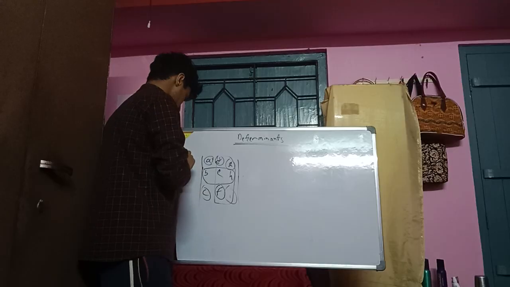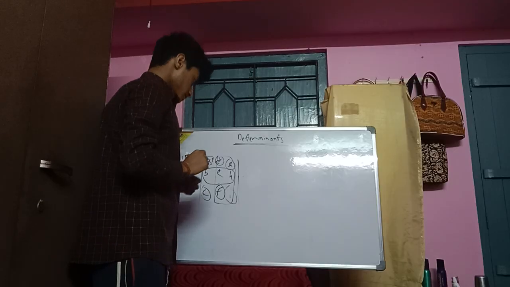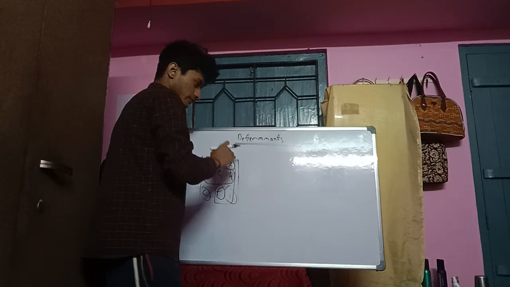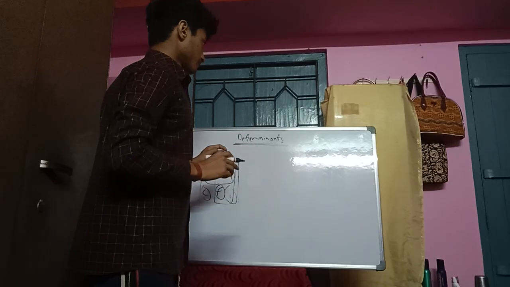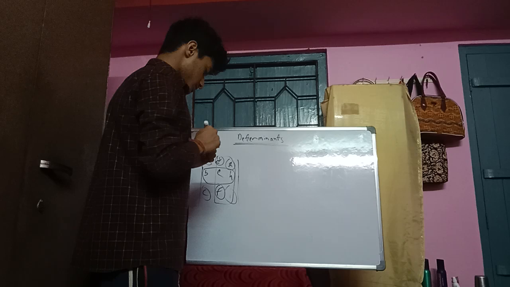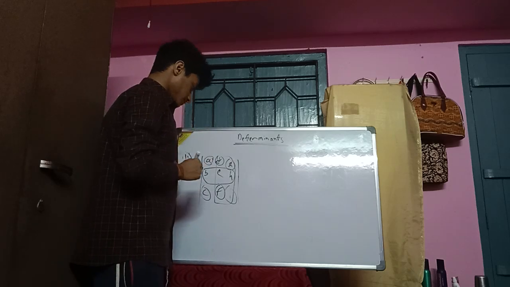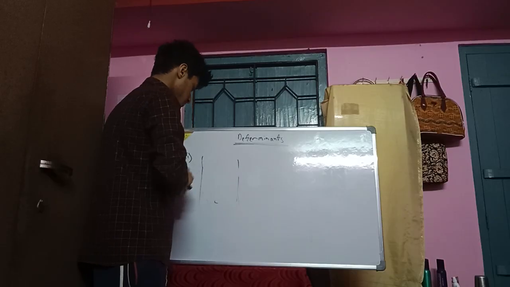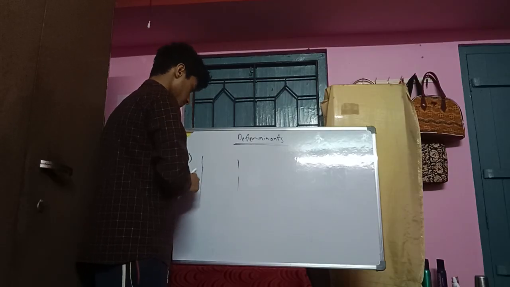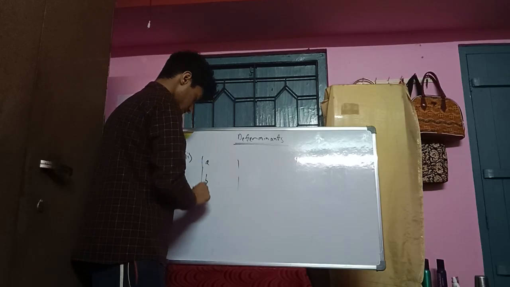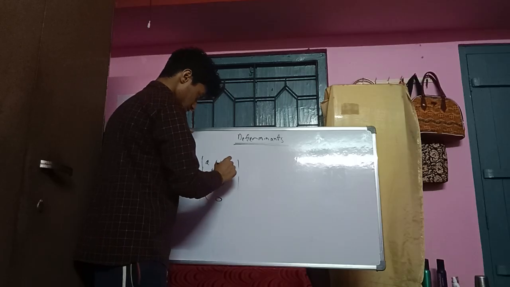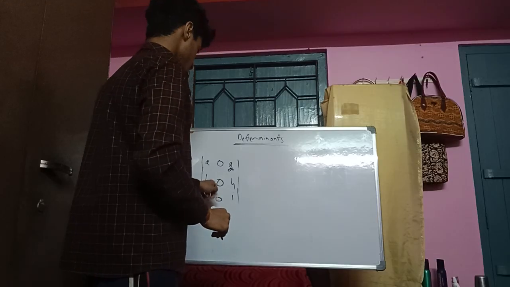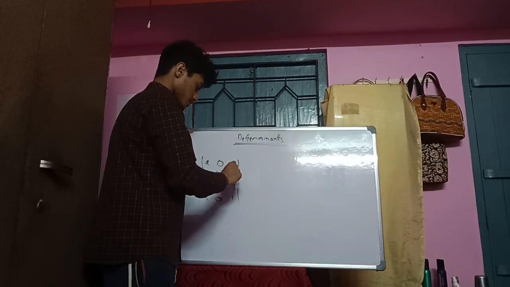Now this is what makes the third property really interesting. The third property says that if in a determinant any row or any column consists only of zeros, the value of the determinant would be 0. Let's say in this determinant the second column consists only of zeros. The first one is A, B, C, the second one is only zeros, and the third one is G, H, I. Evaluating this would give us 0.